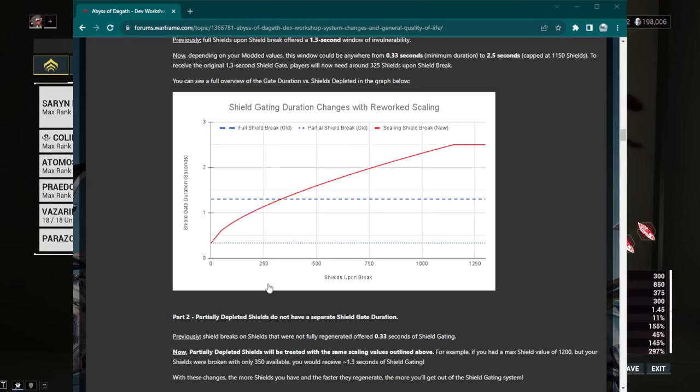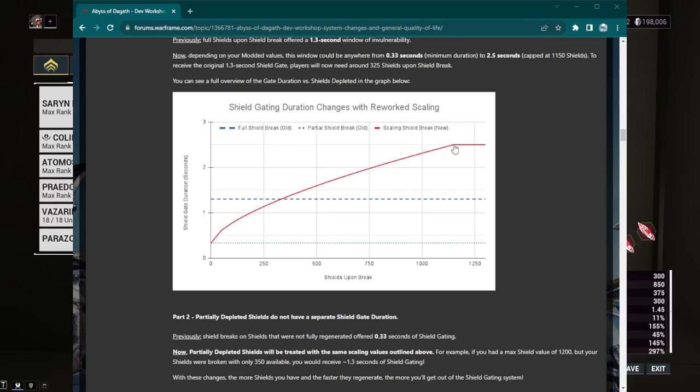So my Saren at 370 shields should be right around here, which would be a slight buff over what we currently have. But in a way, it's not really anywhere near that because, as stated earlier, we are looking at regenerating 70 shields versus regenerating 370 shields on a build that restores 140 energy per Molt cast. But as you can see right here, if you somehow do get your 1,000 shields back, you can have up to 2.5 seconds of invincibility.